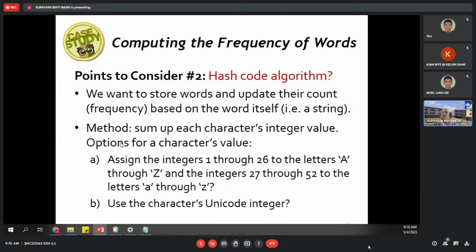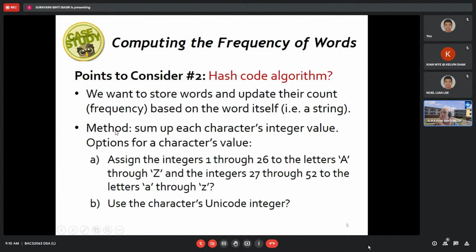Okay, so another method of summing up the character value is, instead of assigning 1 until 26, we assign them their own value. Maybe we can use their character Unicode integer. The character Unicode integer is the integer represented by the ASCII code.